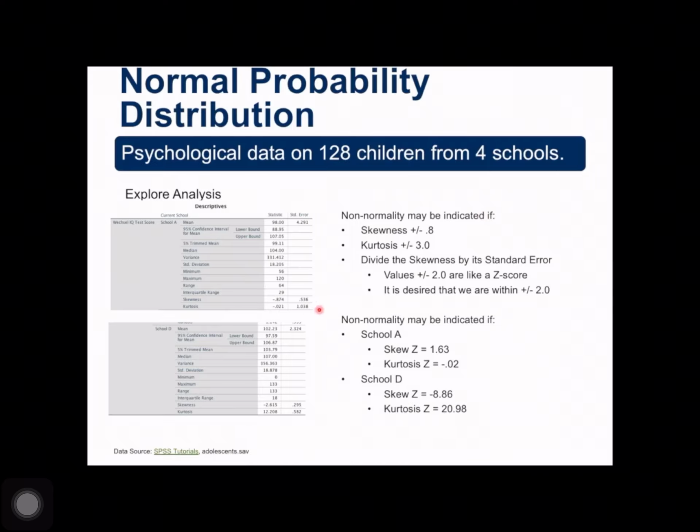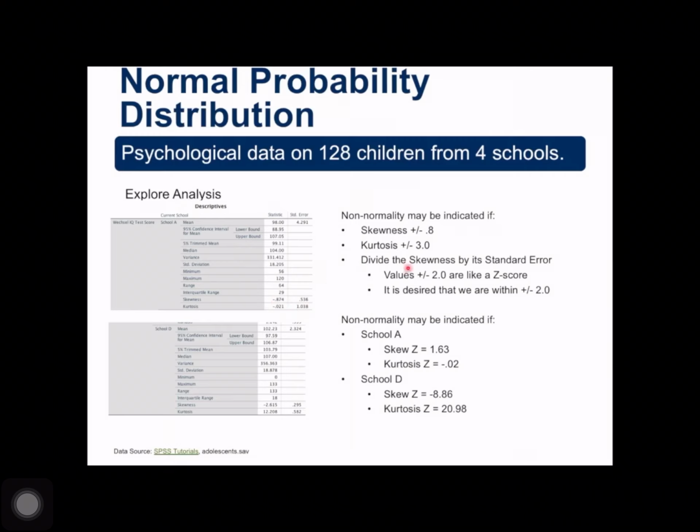One of the things that I like to look at are the skewness and kurtosis. You'll find different guidelines for this. For this class, I'd like you to use a guideline that if the skewness is plus or minus over 0.8, we would consider that to be a bit unusual, and a kurtosis of plus or minus 3. So here we can see that we have a skewness of minus 0.874. So it is looking like it's a little bit unusual. The kurtosis, though, is not at that level. We have a kurtosis of minus 0.02.